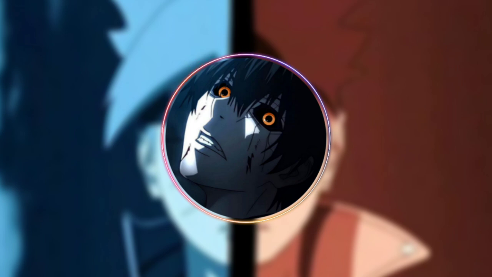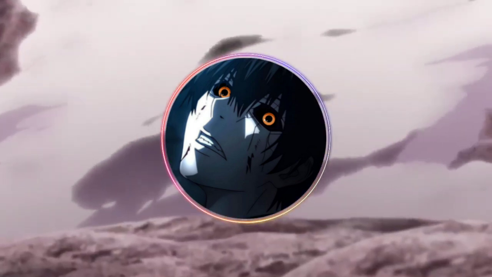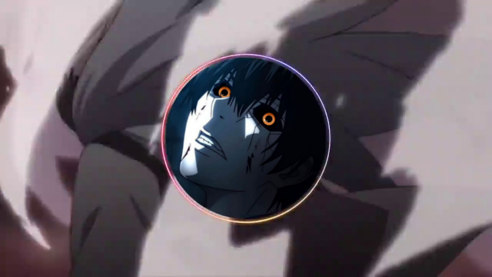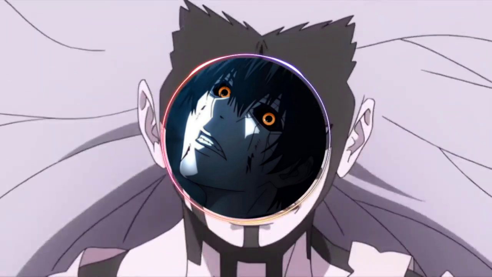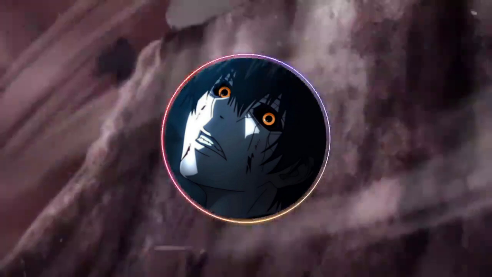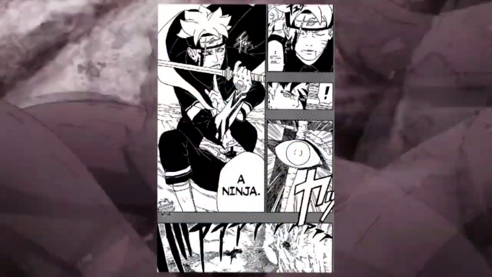So let's start with the Momo-shiki fight. We're gonna start with the stupid Boruto detail that the anime producers decided to add for absolutely no reason. So at the start of the manga, we see that Boruto has this eye called the Jougan. Not a big deal, right?